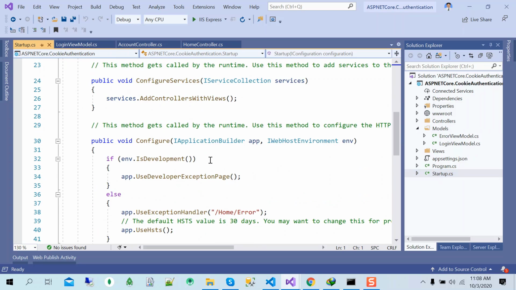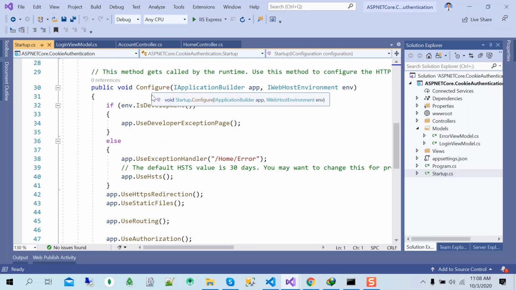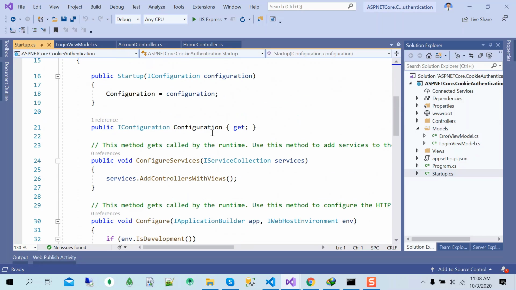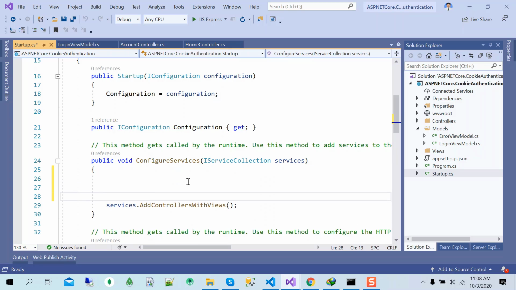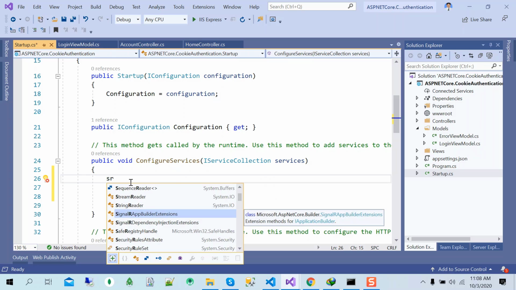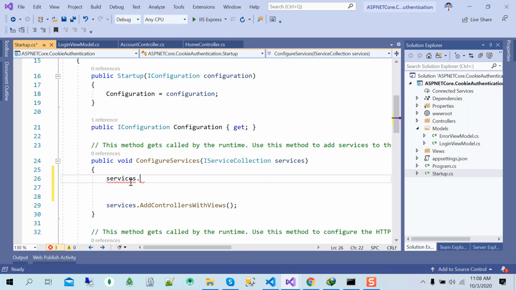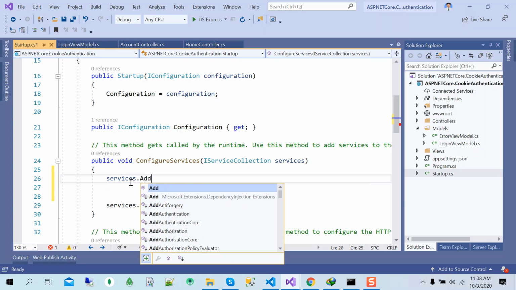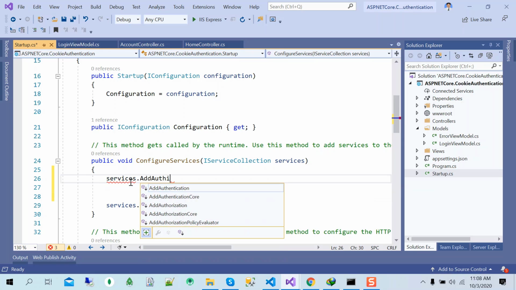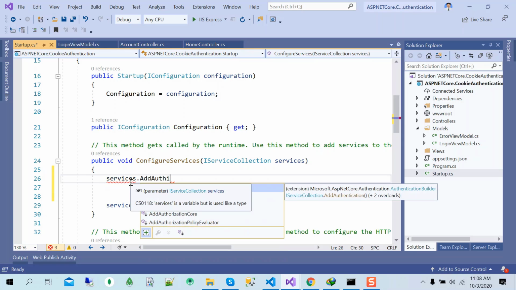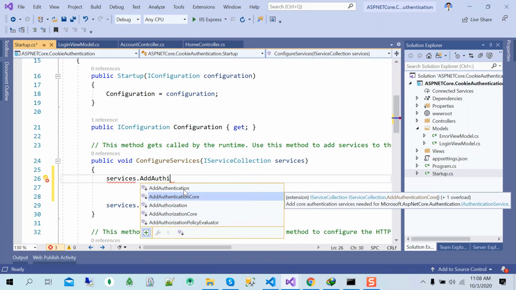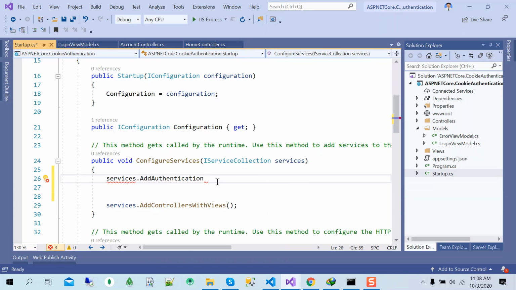So let's go to the startup.cs page. Here we have to configure some services like authorization, and for this reason we have to write some snippet here. Services dot add authentication.